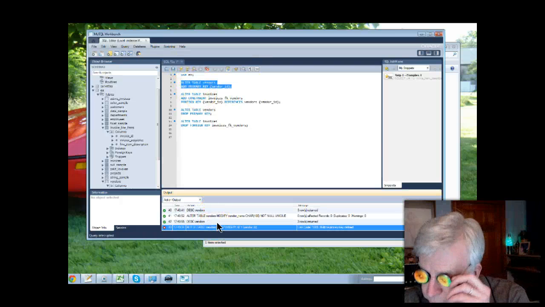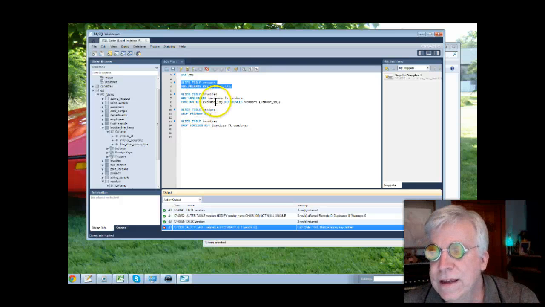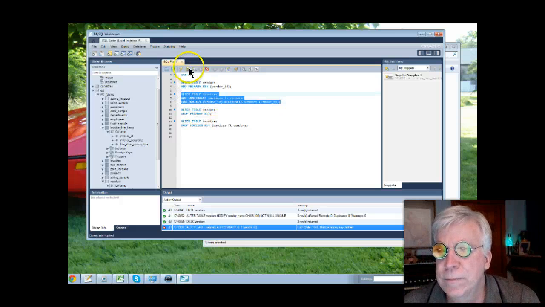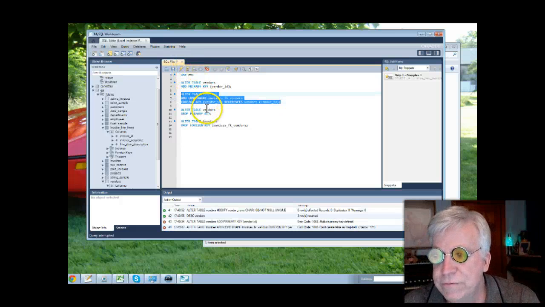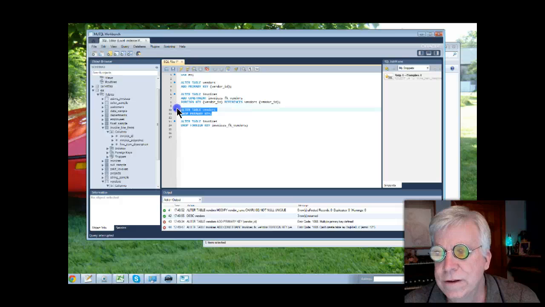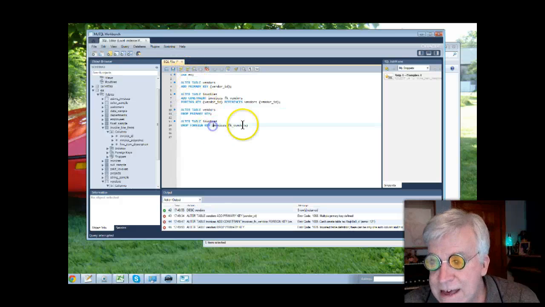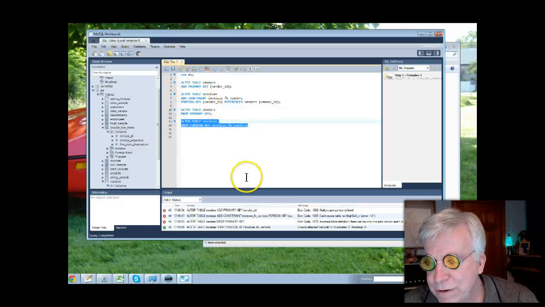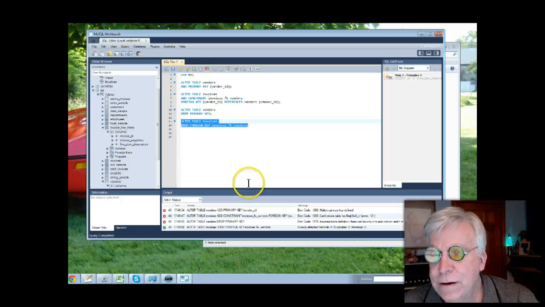Altering table, and we get an error here, multiple primary keys defined. So it doesn't like that, the fact that that already exists. Alter, is it going to throw an error there? See, it's throwing errors on the fact that these already exist. Let's drop the primary key. It doesn't like that. And alter the primary key here. It actually liked that one there where it did a drop.